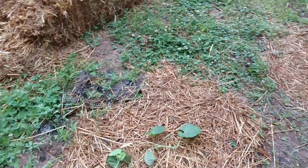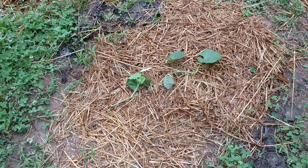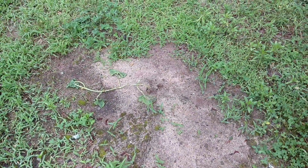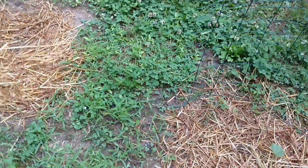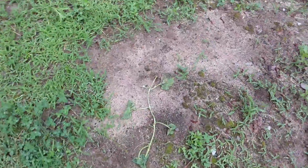This is, right now, my best hope for getting cantaloupe this year. That one's holding up there too. That one's hanging in there. The ends have been nipped off. This one is in rough shape. And this one, the end has been nipped off. So, out of one dozen cantaloupe plants that I had, that's all that remains. Now this one's in really rough shape here too. I'm hoping it'll pull through.